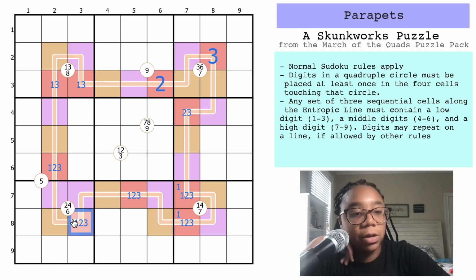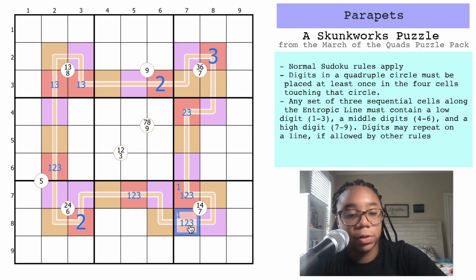And when I come over here, I only have 1 digit that can be low, or at least that has to be low here on the quad. I've got a 2. So that means this is a 2. And this will look over, so this is not a 2. And yeah, I knew I would like this puzzle. This was a good place to go.